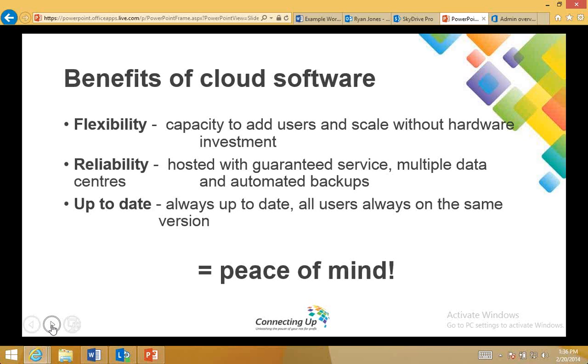How that typically works in terms of benefits is you get a lot of extra flexibility. So if you need to add additional users, you don't have to go out and buy a great big new server because you've maxed out your old one. If you need extra space, you can generally change the plan that you're on and get the extra space that you need without having to worry about that hardware. Hardware is always a big expense, so having somebody else take care of that is a big weight off your shoulders.